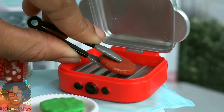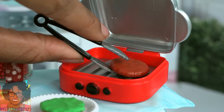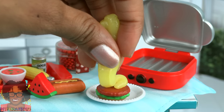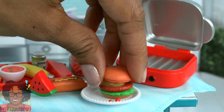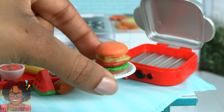First, let's place the patty on the grill. Get that sizzling. Once it's done, remove it. Put it on the bun. Add some slimy ooze. I'm pretending it's cheese. Sprinkle on a few toppings. Place the bun on top. And our totally tiny meal is ready.